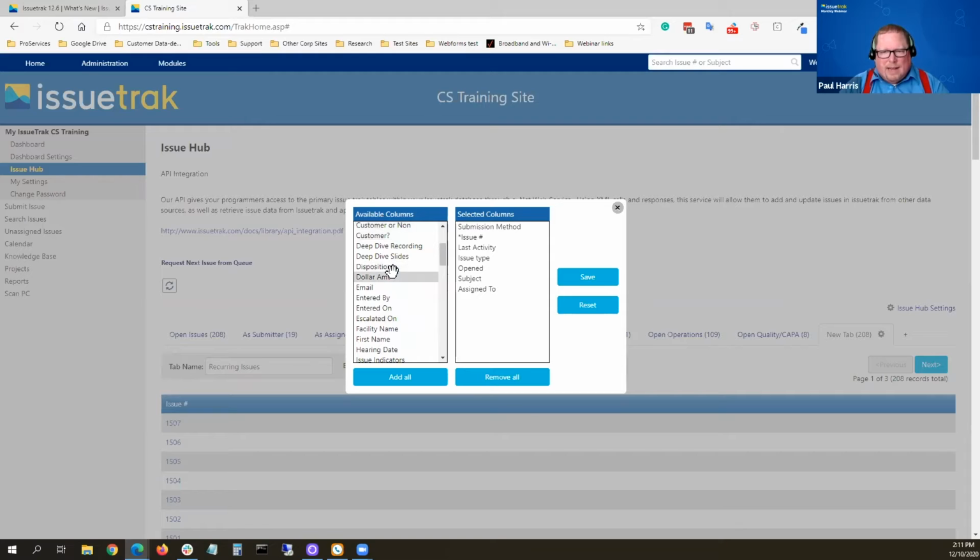And notice, as I'm scrolling through here, you can see all of the user-defined fields we created in the site are available right here to add to these tabs. That's a huge deal, right? Because you can now display the fields where the data actually is, the data that you want to see, rather than what we think you should see. And required by.